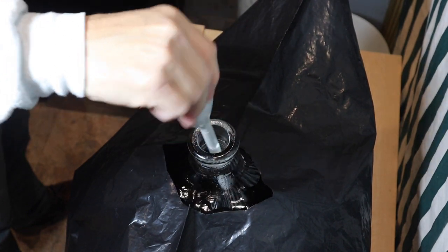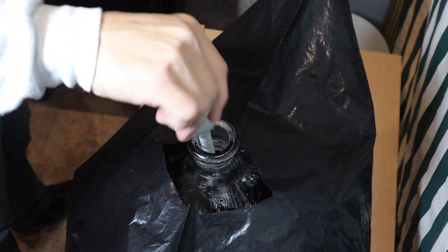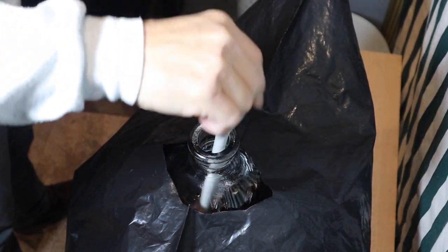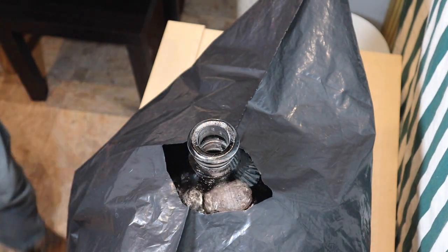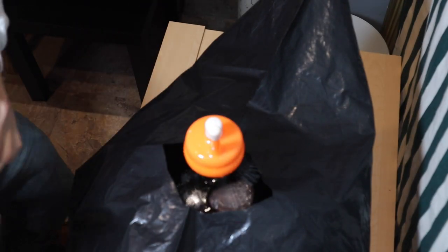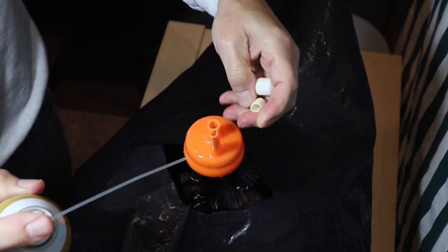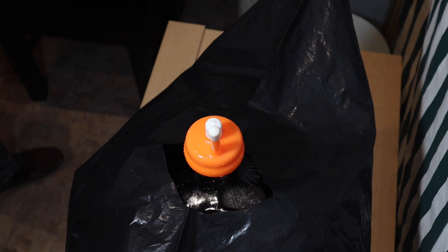We'll show that we're making sure that's well combined. Just a little bit of this. And we'll show putting the top back on and using the wine preserver again just to lay a blanket down on top. And we're going to let this sit for 1 day before we filter.